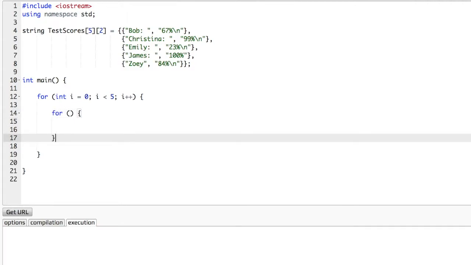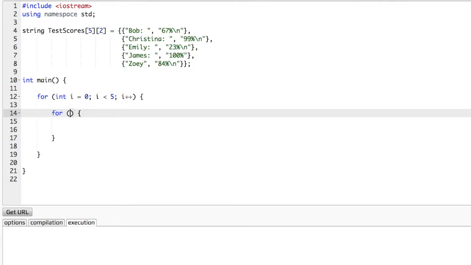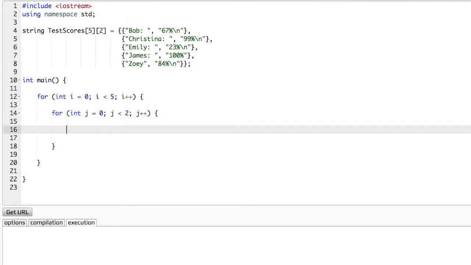And this is perfectly possible. And especially for two-dimensional arrays, this will be very important. We'll need something like this. Instead of using i, we're already using this, we're going to use j. j < 2, and j++. Okay. Now what's going to happen? How does a two-dimensional array work? Well, I believe we have gone over it, but it doesn't hurt to go over it again.